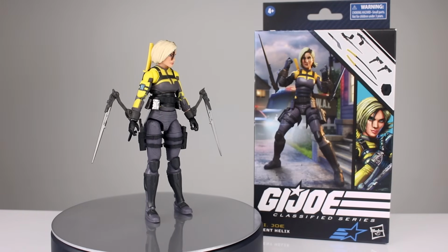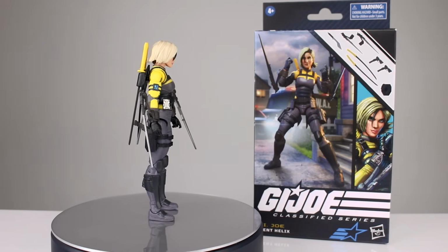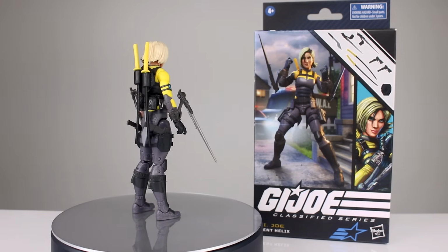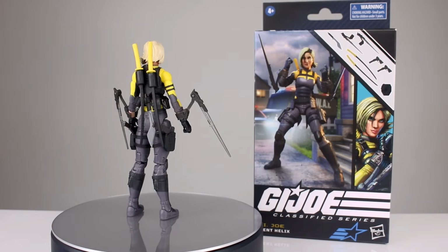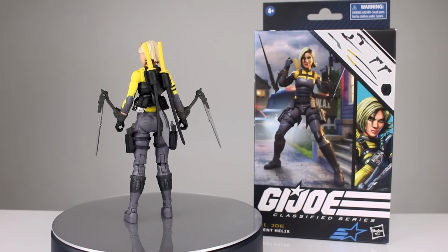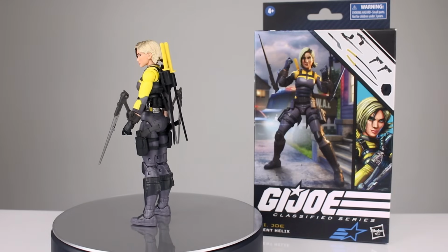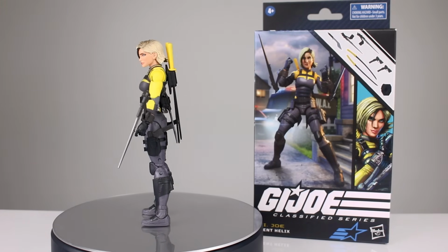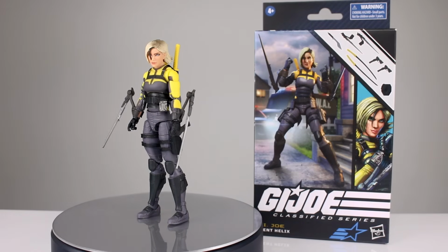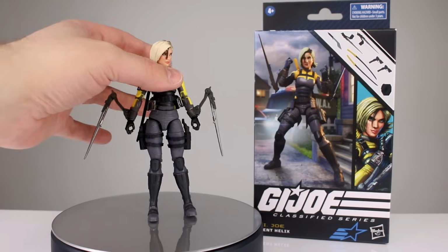We are looking at the, it's not a Marvel Legends, it's a Hasbro G.I. Joe Classified figure. I don't review these very often. You guys ask me to review them quite often, and I just don't collect these. I have reviewed a few, I'll continue to review some here and there, but I wanted to review this one specifically for two reasons. One, it's the kind of thing that's right up my alley. It looks like it could have come out of my action figure line, design-wise, not quality or articulation-wise, but whatever. And also I wanted to show the people who collect only the Marvel stuff from Hasbro what Hasbro makes for other people.